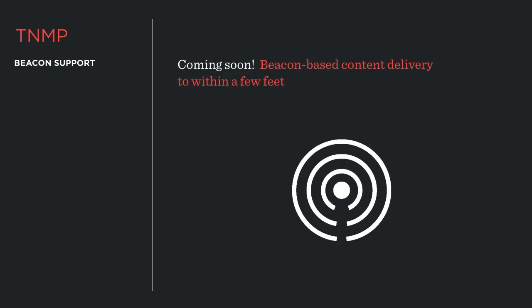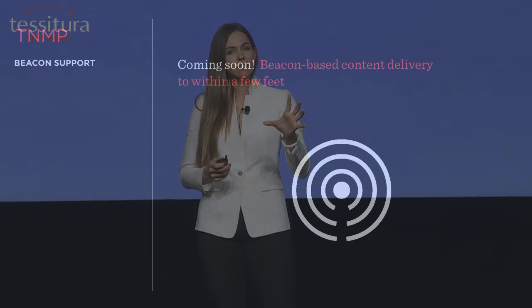But coming out later this year, that whole concept gets even more pinpointed with beacon integration. So beacons are these small bits of hardware that are fairly inexpensive and can be placed multiple places in a physical space, and they emit a signal. And similar to geofences, when a phone loaded with Mobile Plus comes within range of that little beacon device, it can send content. Talk about pinpointed content delivery, literally right place and right time. So if you're walking down toward the Impressionist painting wing and you pass a beacon, your phone will know to send you information about the history of Impressionist painting.